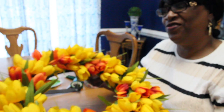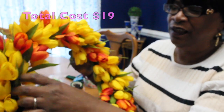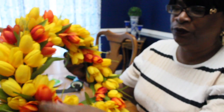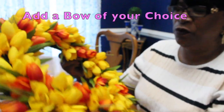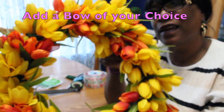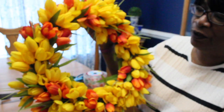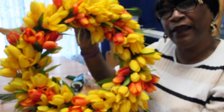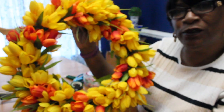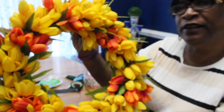Okay everyone, this is the finished product, and you could just fluff it out like you do any other floral arrangement. Put the flowers where you want them to go. But I think it came out so pretty. I love the yellow and the gold. It's going to look really nice with the navy blue. Wish I had navy blue, but that's okay. I had navy blue last year, and this yellow is going to go so nice with the blue planters.